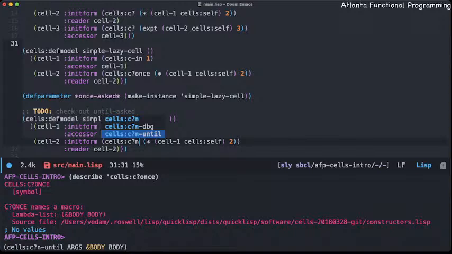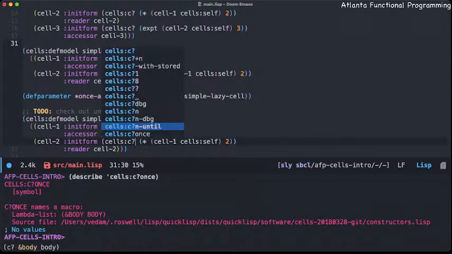But we could try a couple of things here. My understanding was.